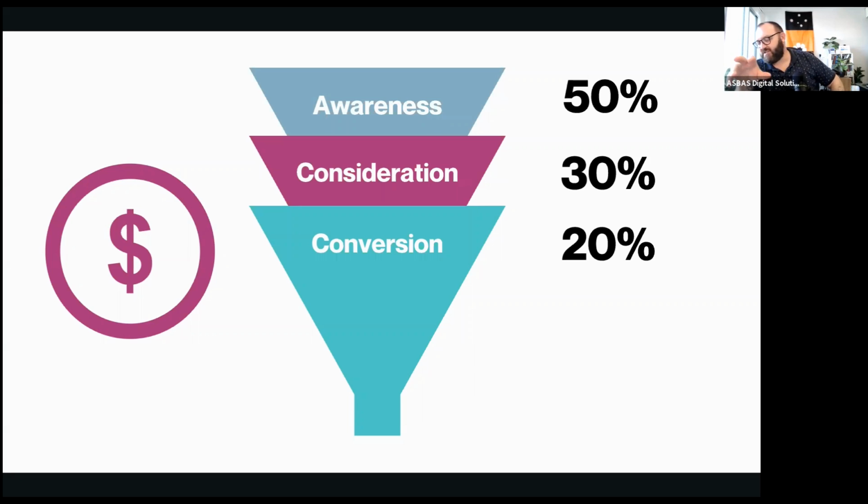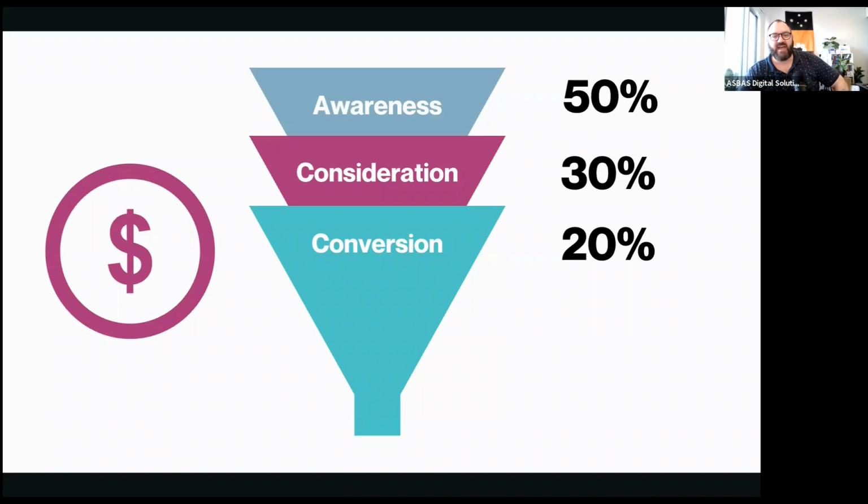But once you start getting to under 150,000 people, so we're talking about Darwin, Alice Springs, Mackay, Bundaberg, where else are we looking at? Bunbury, Dunsborough, Albany, Esperance, Geraldton, Karratha, Port Hedland, Broome. Then it's just target the whole city for your awareness. Moving to consideration, about 30% of your spend is going to go there. And in the conversion, 20% of your spend.